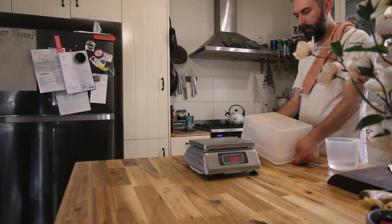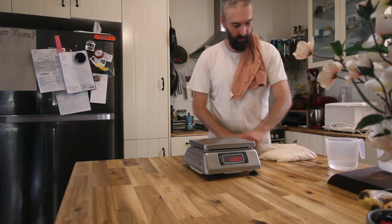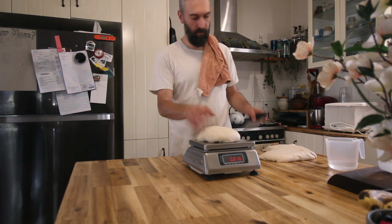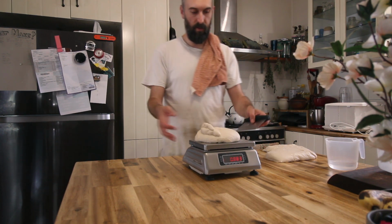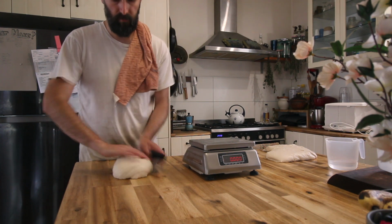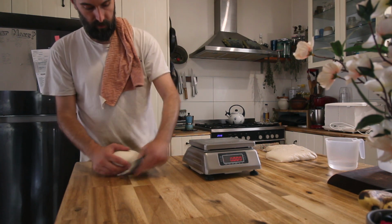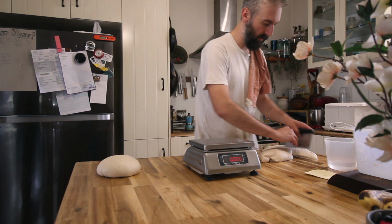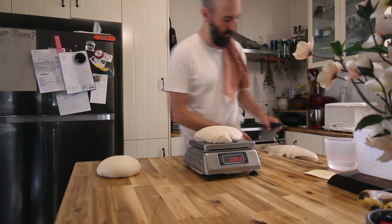And now we're dividing and shaping. A couple hours later, approximately. I think all told I allowed this to bulk ferment for about 4.5 hours. And that's at 28 degrees Celsius for those who are curious. Making 3 loaves of bread here. About 900 grams each.